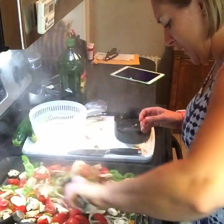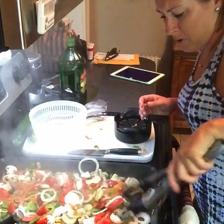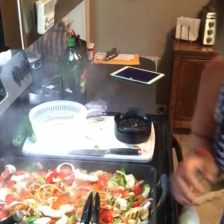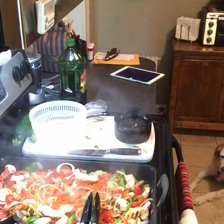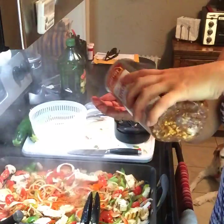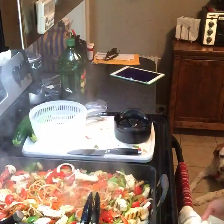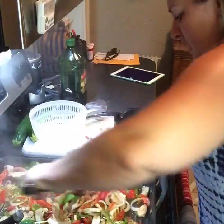Oh my gracious, you guys — this looks amazing, how healthy is this? You can totally add some hot peppers if you want. I might add some red pepper flakes just to give it a little bit of heat. Does anybody like spicy food? My husband does, so let's see. I'm just going to sprinkle a couple. So we have that going. I'm going to do my zucchini, and then the last thing you add to this is some marinara.